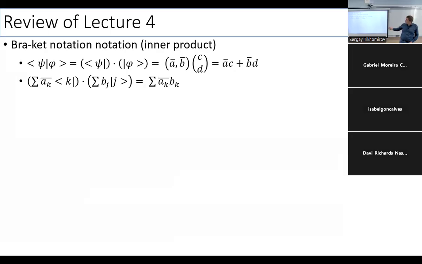But I also write this in such a form that the bracket has the form of a qubit, but in the opposite direction. You can do this for one qubit, and you can do this for multiple qubits. This is just a notation.